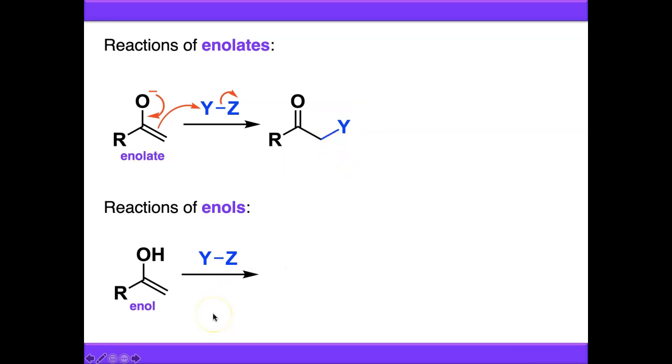With enols, it's a little bit more complex because the lone pair on oxygen needs to come down. We're going to attack in the same way as we have above. Only now we get to a protonated species like this because we've still got the hydrogen attached to the oxygen up here. This is why I've drawn in a diatomic electrophile, because something needs to come along and just deprotonate this carbonyl compound to get us to our final product. You can see the final product is the same in both instances. It's just that one of these is done under basic conditions via an enolate and one's been done under acidic conditions via an enol.